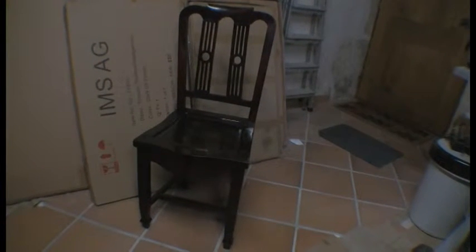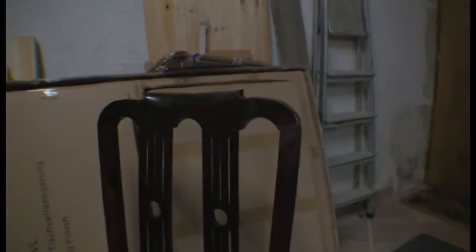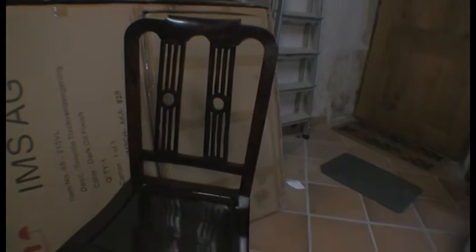This is the last clip on the chair — it's pretty much done at this stage. The back is repaired and re-glued, the top cross piece is fitted, and the two cracks on the seat have been stabilized from underneath and filled over. It's not perfect by a long shot, but it looks reasonable. Nothing creaks or squeaks anymore.